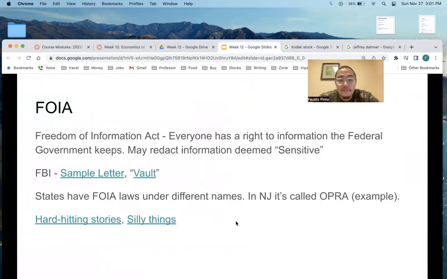States have FOIA laws under different names. In New Jersey, it's called OPRA, and you have to follow the same request process. We have templates, we file for them. I want the police records, I want the body cam footage, I want the 911 calls. Like I had a mentor that said, ask for everything. 911 calls were a big clickbait kind of thing. It was super interesting sometimes. Sometimes we needed body cam footage because we want to show the public what really happened. Sometimes cops are hiding information for their own good because they did something wrong. And all those public entities, fire department, all of that is under OPRA.